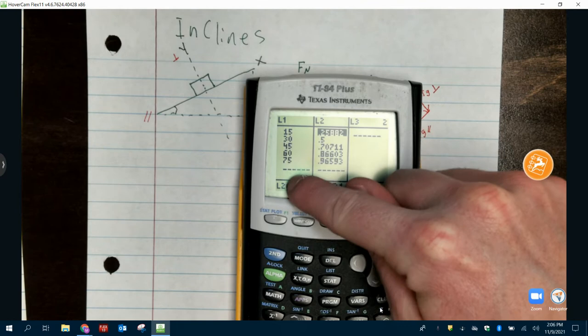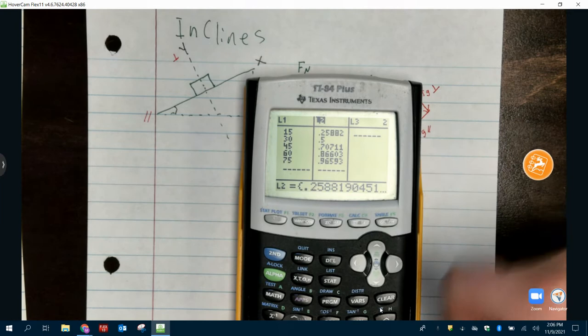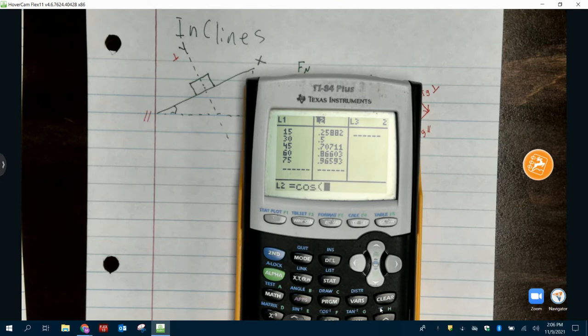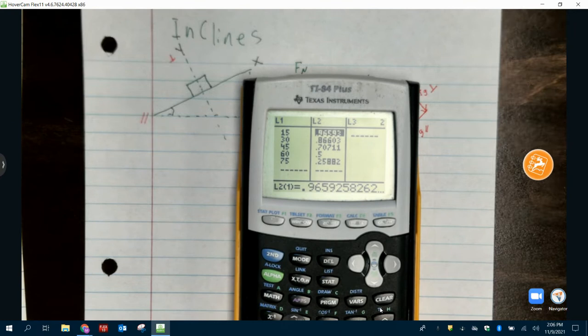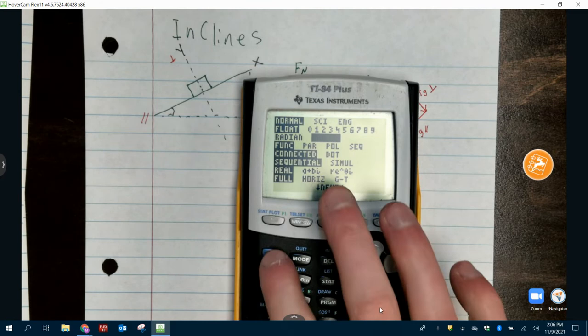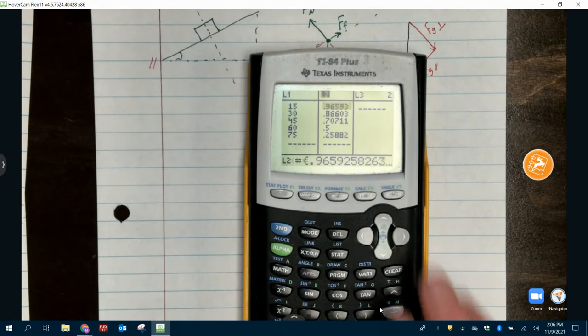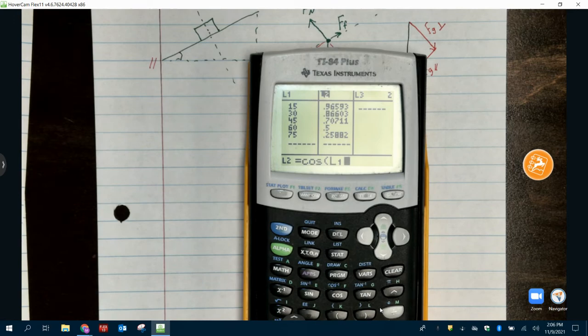Then you're going to go up on this top side. Once you've typed those in, where it says L2, we're going to press enter. We're going to clear it out. And just what I want to check is, does cosine or sine, is that going to give us what we want? So what I'm going to do is say cosine second L1. I want to take cosine of all these numbers here. And when I press enter, it's going to change all those for me. Those are the numbers you should get. If you're not getting them, go to mode. Make sure you are in degrees because that's probably why.